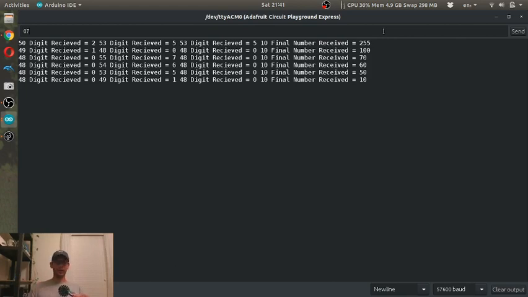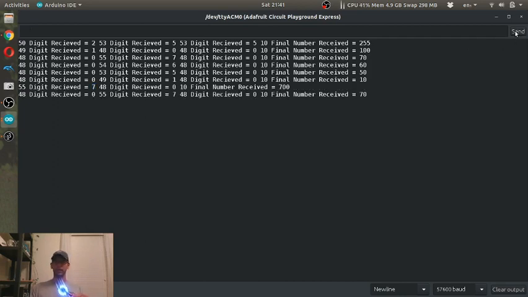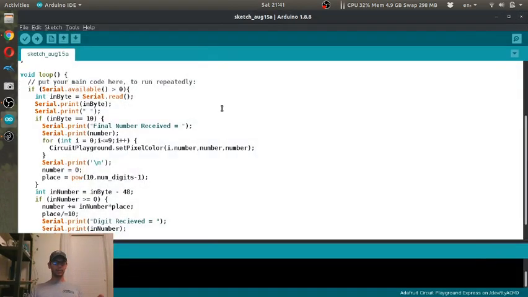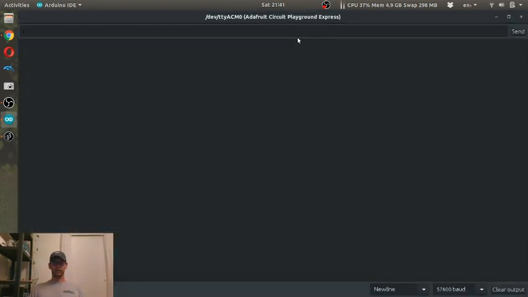Now, why am I sending it 070 instead of 70? The reason is that if I send it 70, it's going to think it's 700. You see that? Because it was expecting 3 digits, and it's just going to assume that first digit is the hundreds place. Unfortunately, this is just the way I set this up, and this is how you have to communicate with my board. There are tons of different serial communication protocols. Okay, at this point, let me send it 000 because it's kind of bright over here.